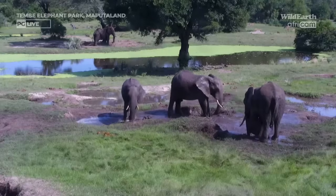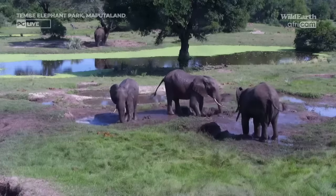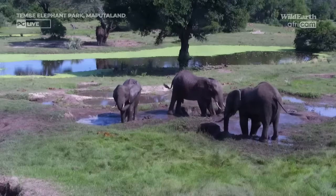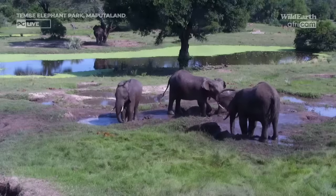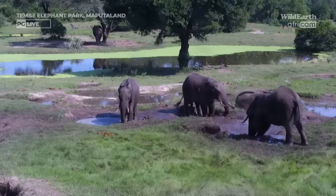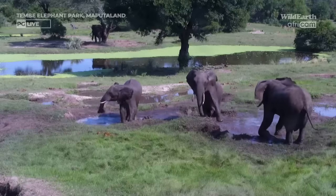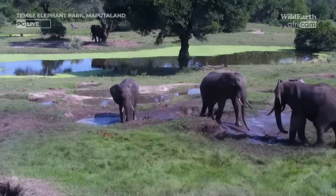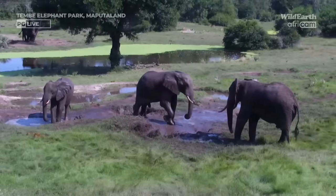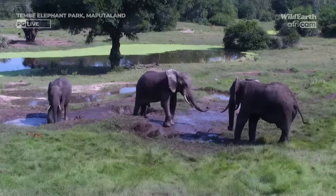Sugar Bits asks, why is Tembe Elephant Park so beautiful? Sugar Bits, I'm not 100% sure why, but certainly these elephants are a big factor, I reckon. It's also just such a lush looking area. While much of the rest of southern Africa looks like it's in for a pretty difficult dry season, a very extra dry season, Tembe is like a little oasis. Certainly a very good thing if you're an elephant. They rely so heavily on quality vegetation to eat and the availability of good water in which to bathe and drink and do this wonderful mud splashing.